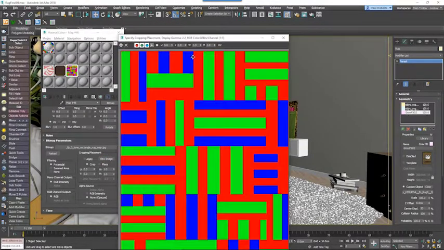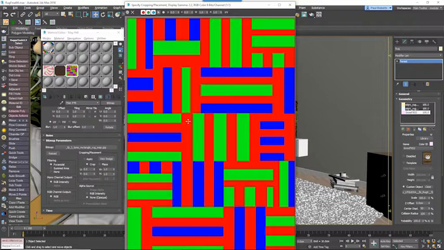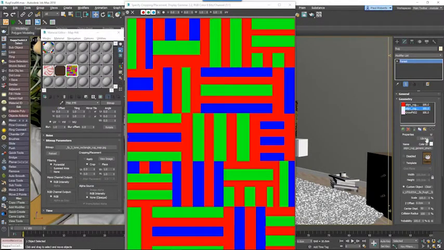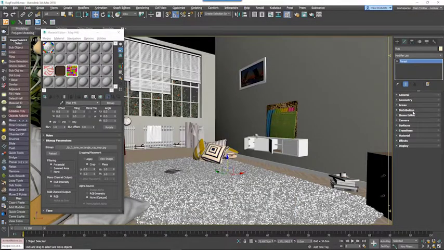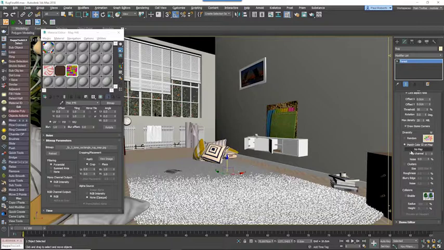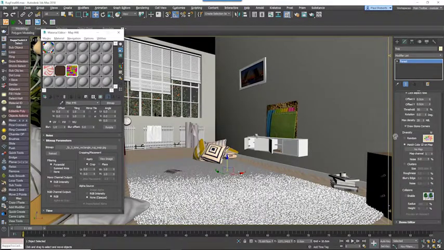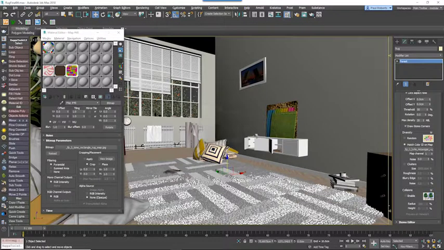Finally, some rugs contain several types of pile. In Forest Pack, this effect can be recreated by matching an item's colour ID to the colour on a map. So in this example, paint a map that has a clear and distinct solid colour for each pile type. Then add the patches as normal to the items list and change the colour ID to match the map. Go to the distribution rollout and change diversity mode to match ID on map and add your bitmap to the map slot. If necessary, you can choose a different map channel and add some random noise too.